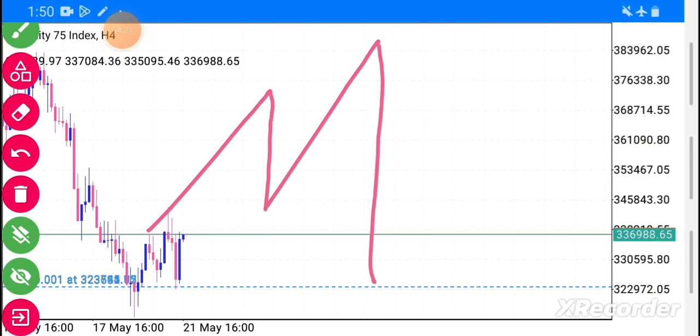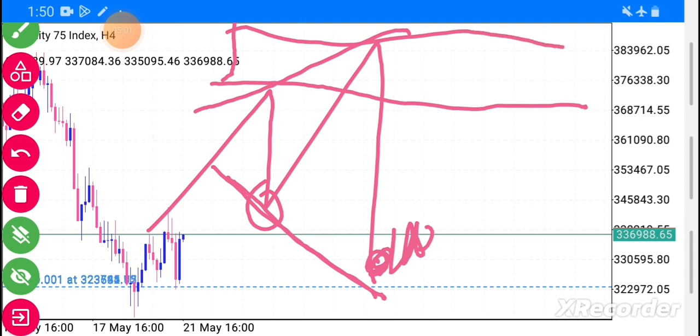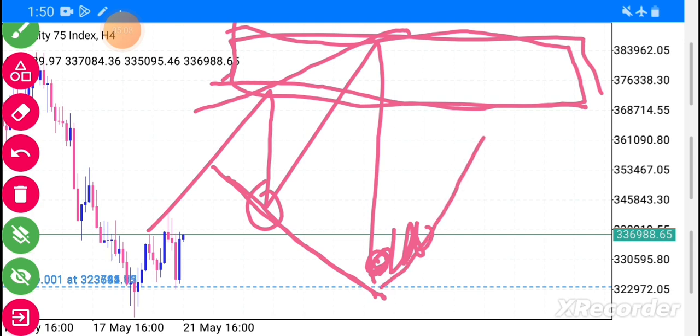After drawing our trendlines like this, I'm repeating: the market makes a high high and a lower high — both need to be taken out. After the market takes the high and the high low, we get our trendlines. Then we get our horizontal tool and draw a zone here in H1, extending it upward. We wait for the market to come and tap into our zone to form a head and shoulder pattern, then we execute.